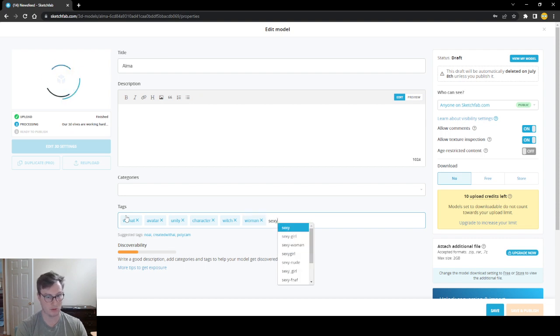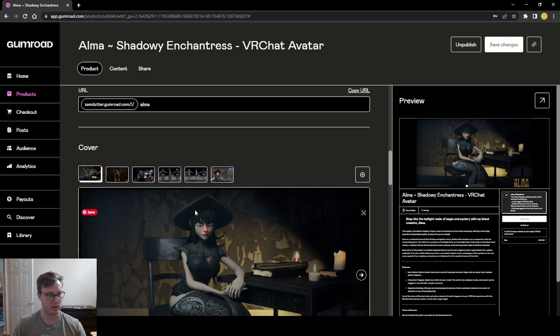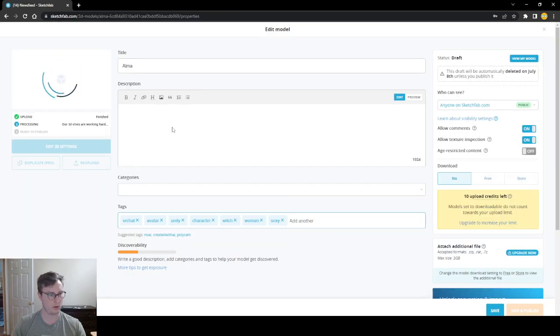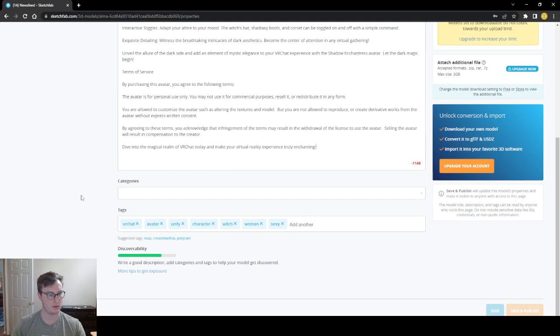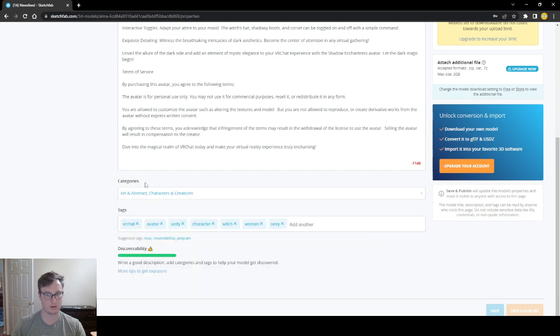Sexy. We're putting that in there. Take this, copy, back to Sketchfab, paste, categories, character. Art. Sure. Those two categories.